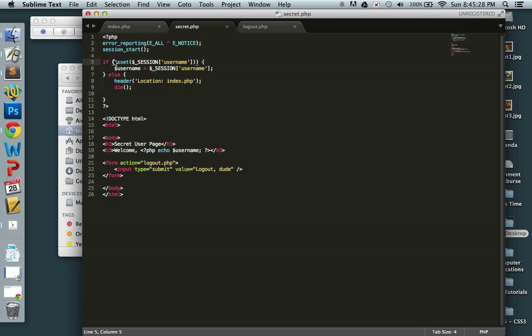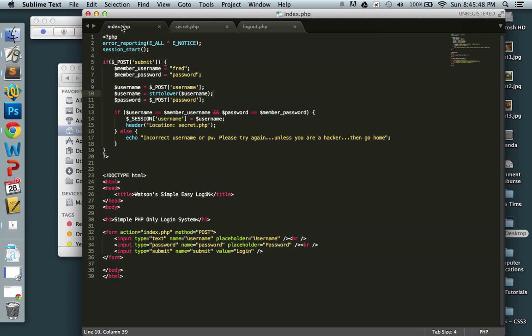So the main thing is that you're establishing a session on this page. You're checking to see if this session variable is set. Once it is, you're allowed to be on this page. Otherwise, you're going to just redirect them back to the login page and use that PHP die function to make sure web bots aren't trying to hack your page. Our home page, very simple. You can apply this form wherever you want, wherever it looks most attractive, but hopefully you can take this and do some cool things with it.